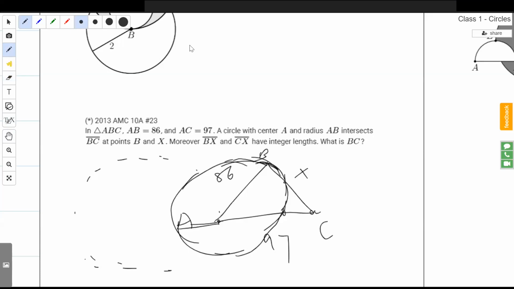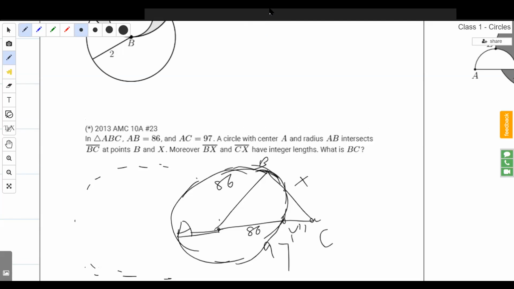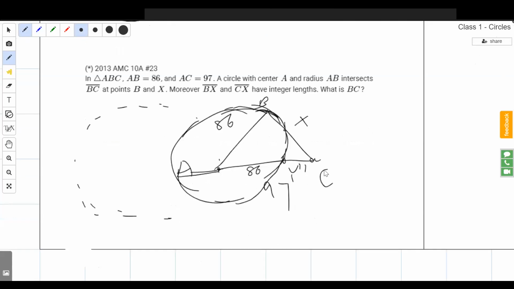Okay, we label this point Y, and now there really aren't that many great options to approach this problem when you think about it. You don't have much information, but there is one thing that we talked about earlier in this class that is basically just imprinted onto the problem. Can you guys think of what I'm talking about here? That one method that just pops out, so to speak. Yes, for those of you who have messaged me, you are right. It's power of a point. And obviously there's only one point that really has power here, and that would be C.